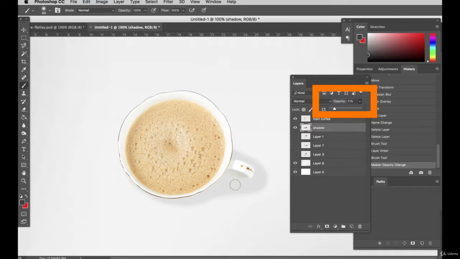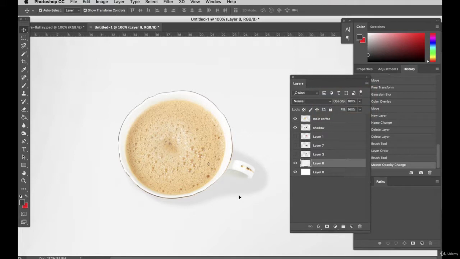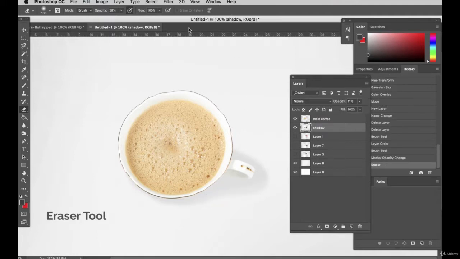So that is probably all you need. I just did an 11%. So just a little bit of contrast so you can see the shadow. So now we can take our eraser tool and we can start to trim our shadow back a little bit. So let's grab our eraser tool and just kind of trim back. Right now I have it on 100% opacity. This is the eraser tool. So I'm erasing 100% of what you're seeing.